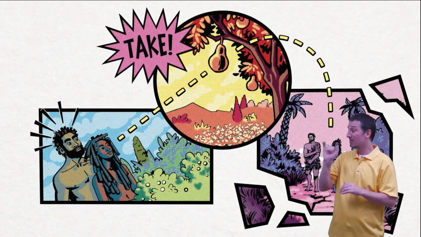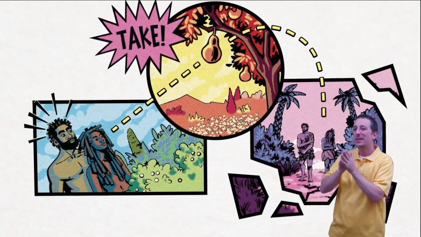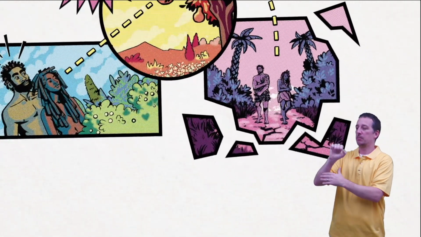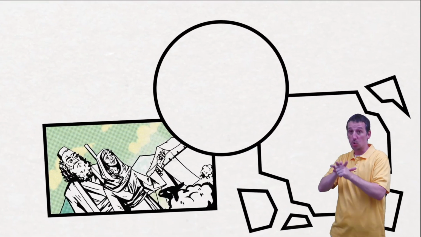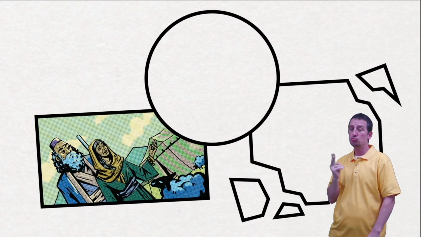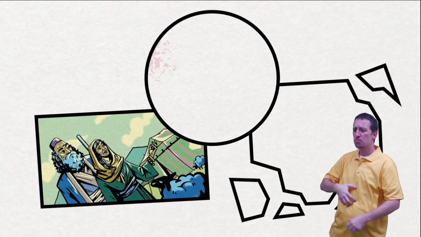This story is about the human condition. And on its own, it's a really powerful story. But the biblical authors don't leave it there. They turn it into a pattern. It happens again with Abraham and Sarah. God brings them into the promised land, promises them a child. But they don't trust God.